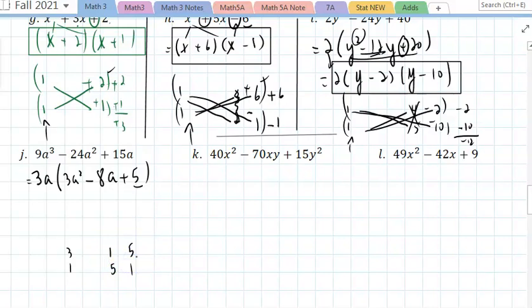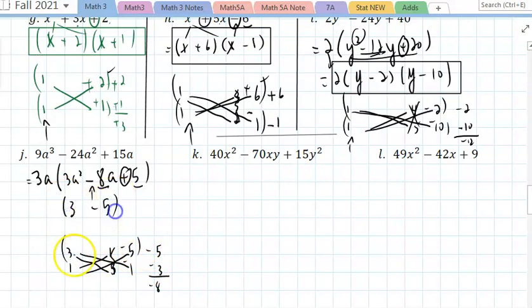So I'm undoing foiling. That's the idea. I need the factors to add to get me an 8. 15 plus 1 is 16. That doesn't work. 3 plus 5 is 8. Perfect. That's a 5, that's a 3. To get a negative 8, I need both of those to be negative. So the 3 and the negative 5, the 1 and the negative 1, I'm sorry, 1 and the negative 1, correct. The first has a variable, you split that in the first. Don't forget to copy the 3a down, and I just factored that problem completely.